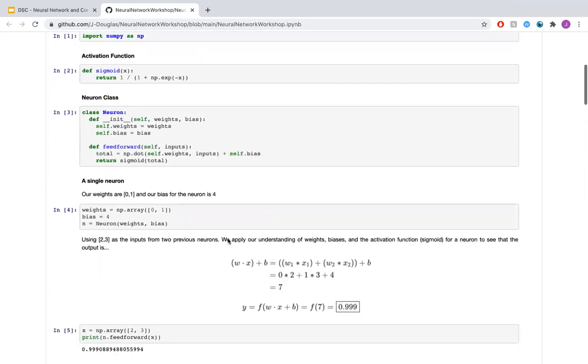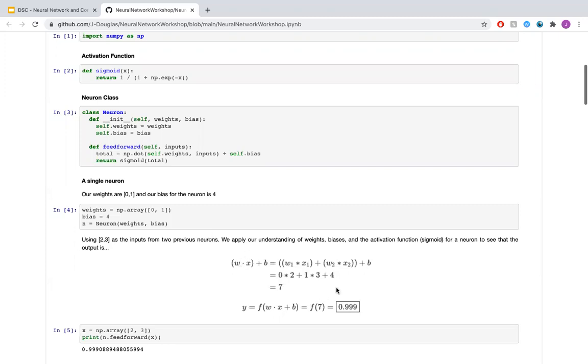So we'll just do a really simple example. We're going to look at a single neuron, and the weights of the inputs to this neuron are going to be 0 and 1, and the bias of the neuron is 4. We are creating a neuron object called N, and if we use the inputs 2 and 3, we can calculate the output of this particular neuron.